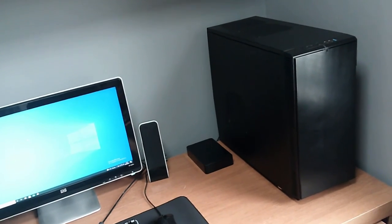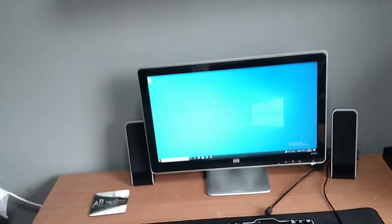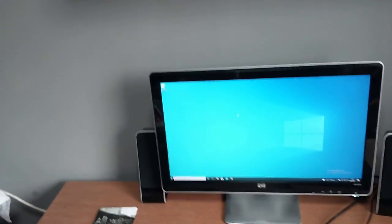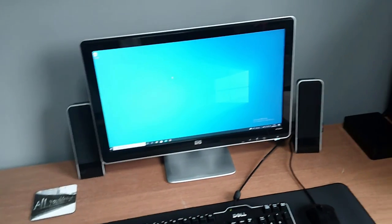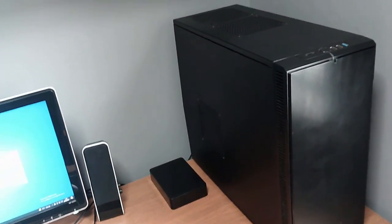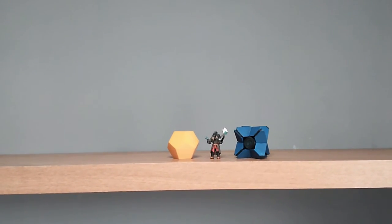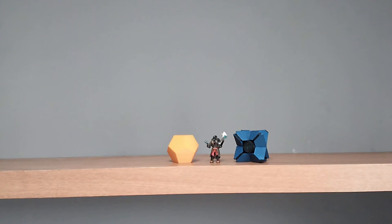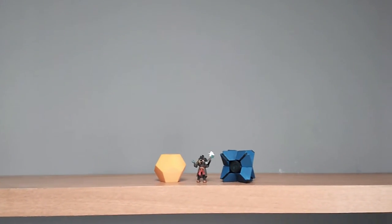Alright guys, so there we have it. The new case is up and as you can see, all working, fully functional. So what we did in this video is we upgraded the RAM, we upgraded the case to this case, all working nicely, and we also put the shelf on.